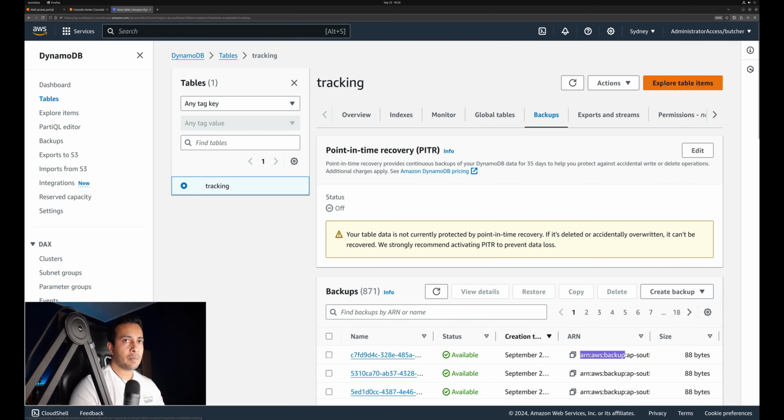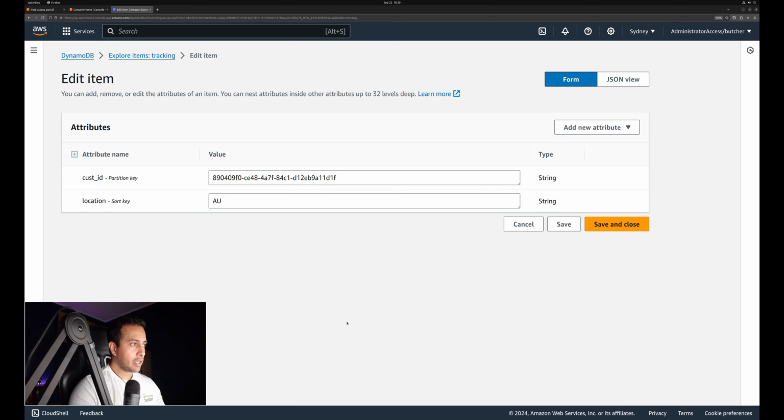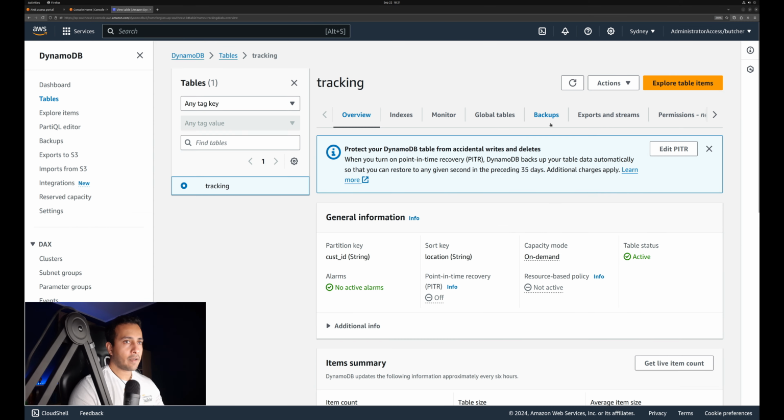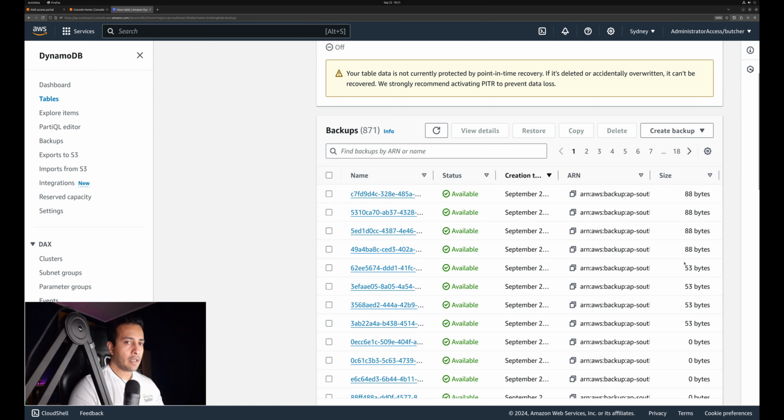So before I do anything, let me just go into Explore Table and see the only document I have in the table. So for example, this location value is set to AU, and if I go to backups, I can see several backups that have been created a few hours ago. So if I select this backup, for example, that is of a different size, I should be able to restore this and see what the different value is. So when it comes to restoring snapshots, one major point I should make is that restores happen into a different resource. You can't restore snapshots into the same resource.